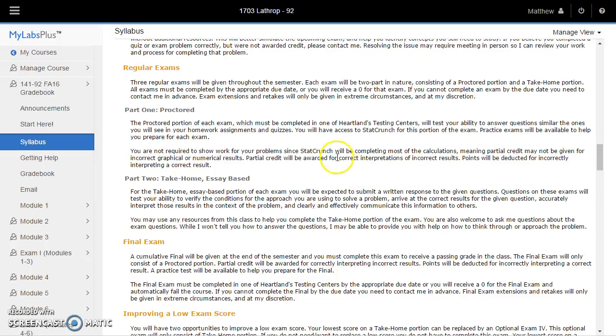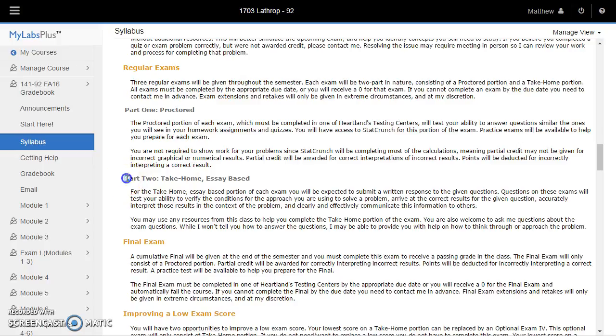There will be 3 regular exams this semester, which will be split into a proctored and take-home portion. The proctored portion will be similar to what you've probably experienced in other math courses. You would come into one of Heartland's testing centers and take an exam that will be similar to the homework and quiz questions that you've seen.